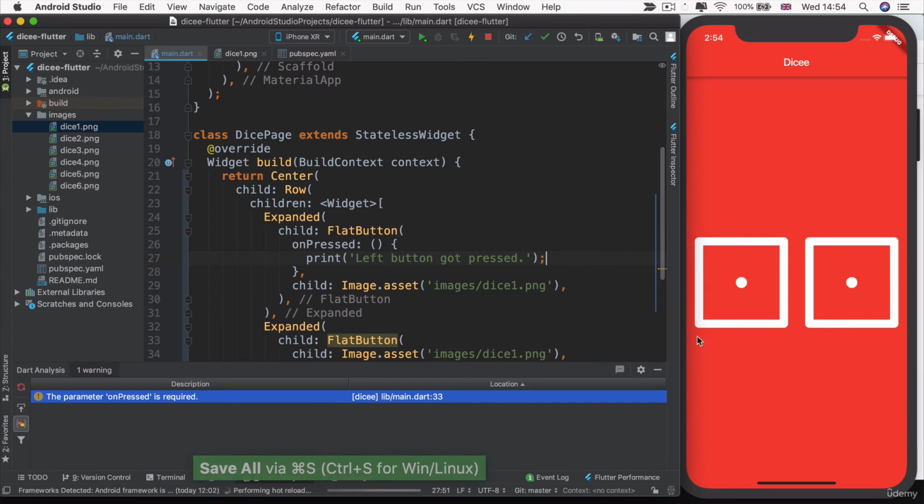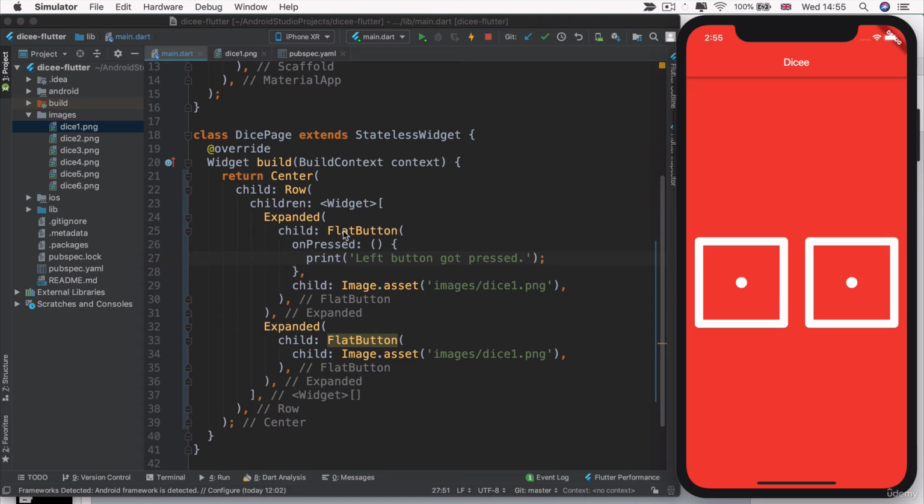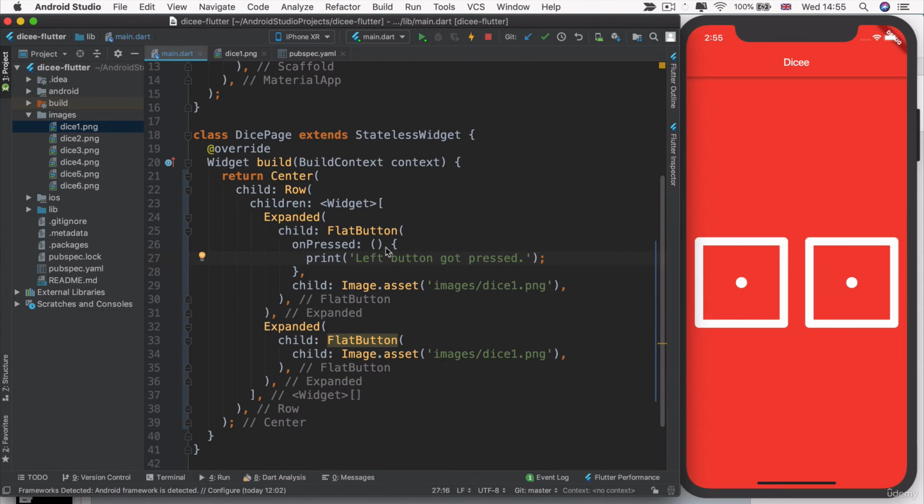And now if I hit save, and when I press on this button right here, what we expect to happen is the flat button that I'm pressing on will detect a touch event, and it will trigger this part onPressed. And once that happens, it's going to look inside these curly braces to see what it should do.